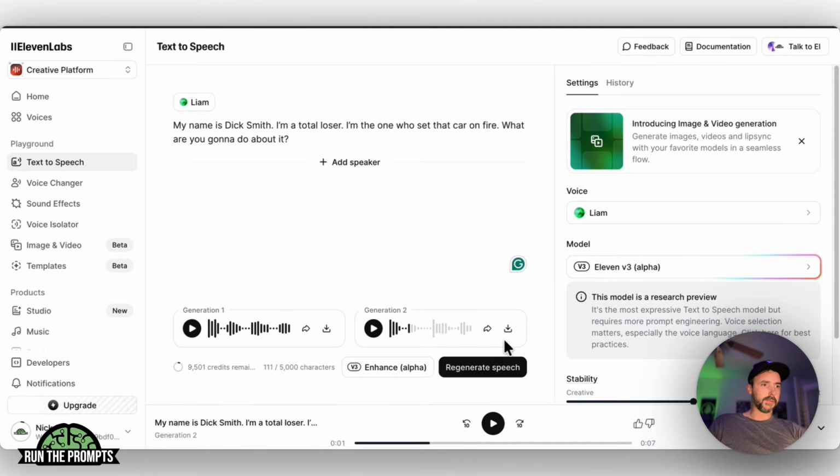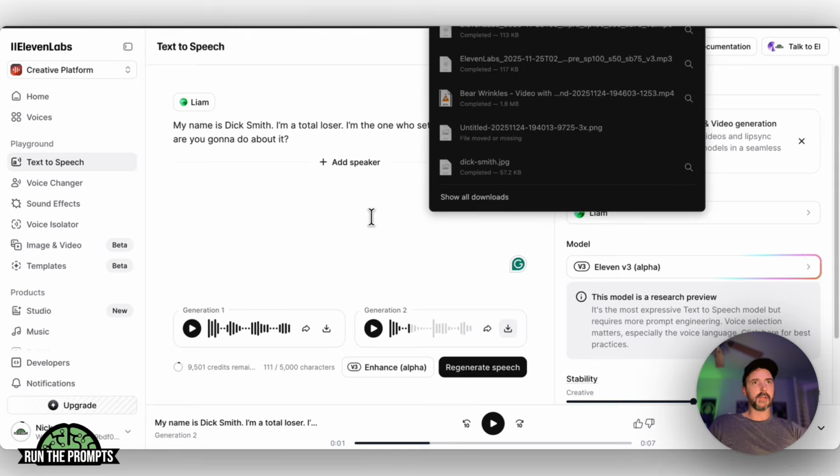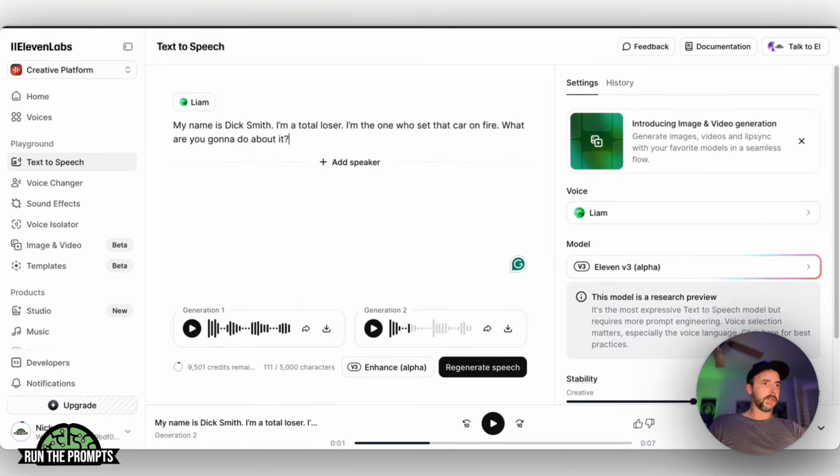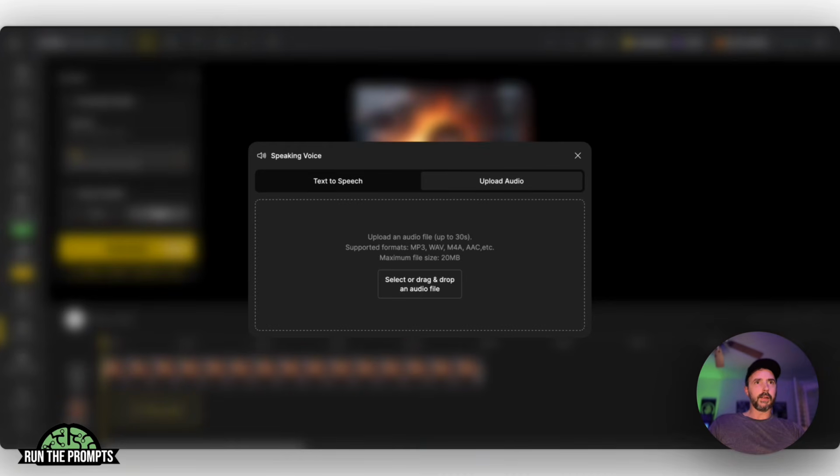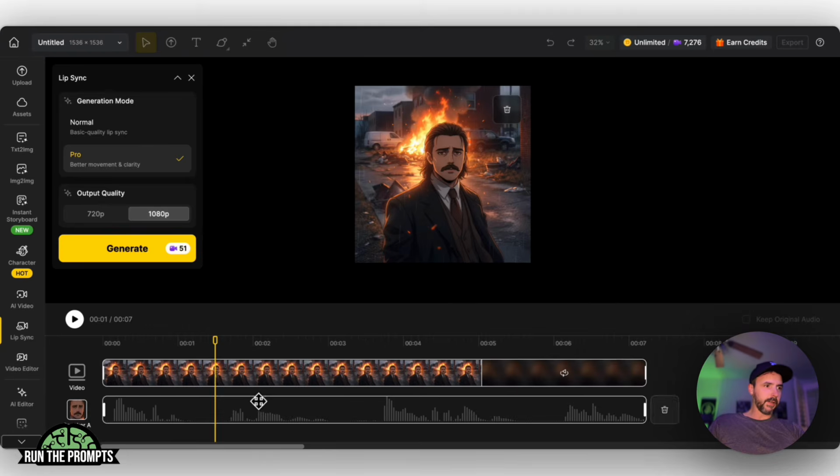Okay, so I like that one better, so I'm going to download it right here. So we got the downloaded file, and now we're going to go right back here, and I'm going to drag and drop it into the interface. Right here is the little video scrubber thingy. So this is very, very basic. Okay, you just have video, and then you have speaker 1, speaker 2.